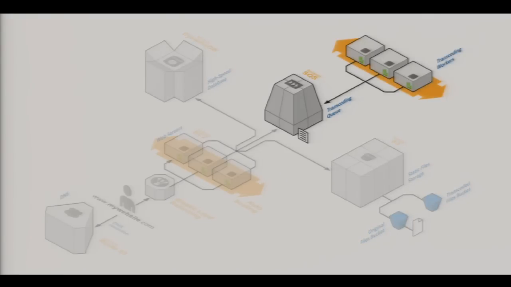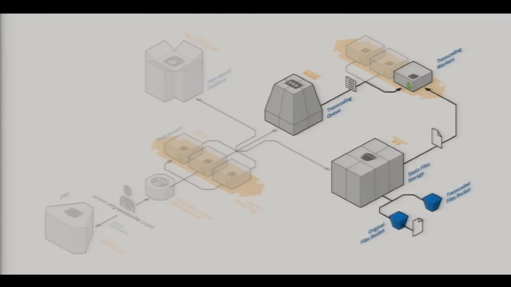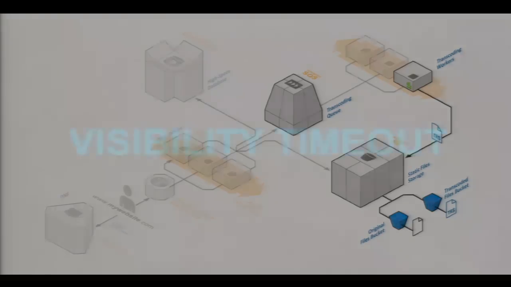Now, the transcoding worker nodes in the background continually pull the queue. And once there is a message in the queue, one of the workers pulls down the message. It goes to S3, pulls down the original media file, and does its transcoding. When the transcoding is done, it uploads the transcoded file into S3 for storage. Now, this is the normal flow of the system.